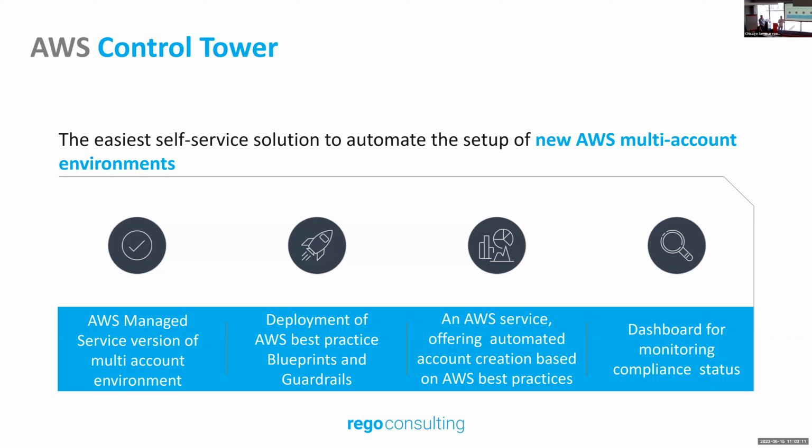But what then started to happen is that these accounts started to go out of parity or compliance. So maybe the security controls were tight on one account, it was not so tight on the other account. Maybe certain services were turned on here, but not here. So you wanted some kind of a governance mechanism when the account sprawl started to happen. So that's where we started promoting the concept of a landing zone.